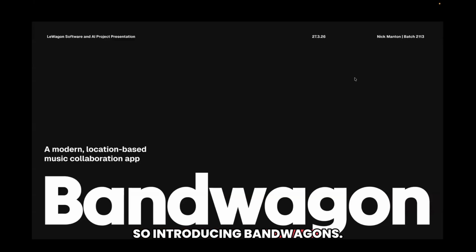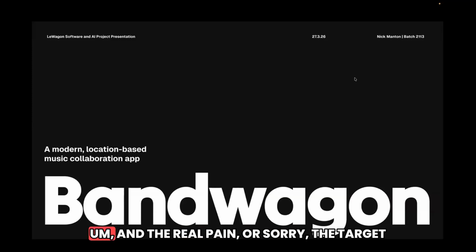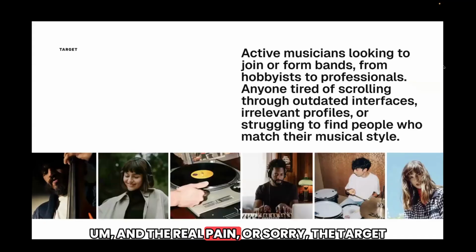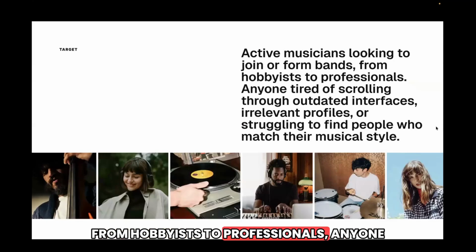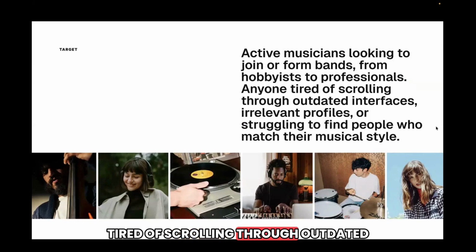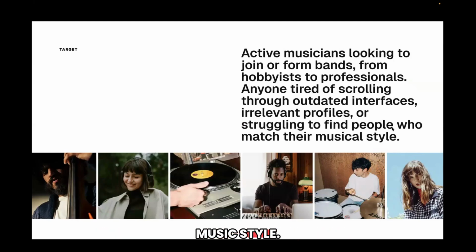So, introducing Bandwagons, a modern location-based music collaboration app. The target we're trying to solve for is active musicians looking to join or form bands, from hobbyists to professionals, anyone tired of scrolling through outdated interfaces, irrelevant profiles, or struggling to find people who match their music style.